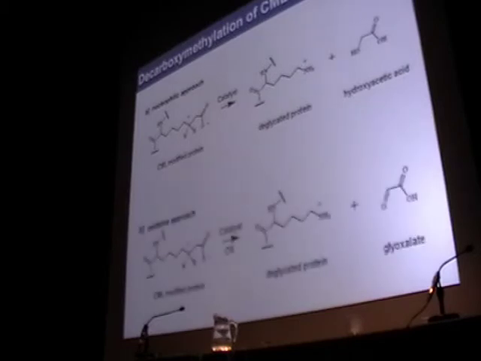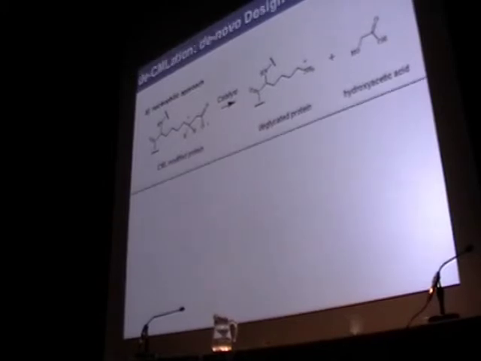So our idea would be to develop catalysts that would reverse the formation of these AGEs. For example, a nucleophile that might catalytically remove the carboxymethyl group from the lysine and regenerate the free lysine, or an oxidative catalyst, a catalyst plus an oxidant that would remove the carboxymethyl group in a similar fashion.